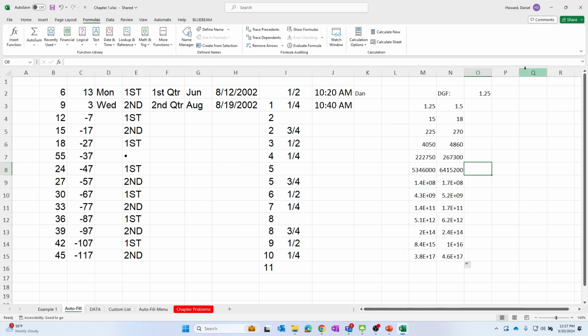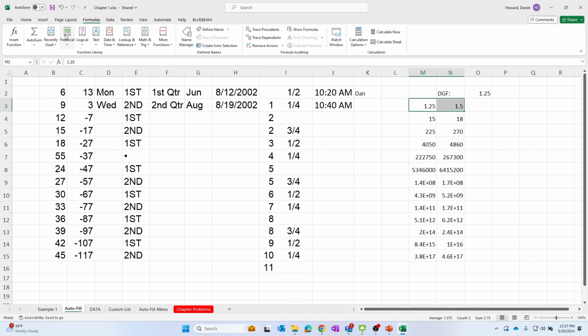To get the arrows, on the Formulas tab you have this Formula Auditing group. You can say trace precedents or trace dependents. So if I do trace dependents, because this was filled down, what's interesting here is that I didn't put in my absolute column here, so I can put a $ sign on the 3 there.